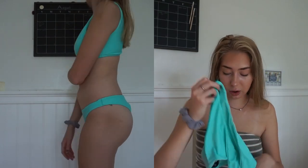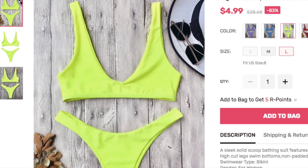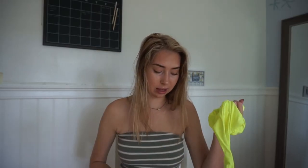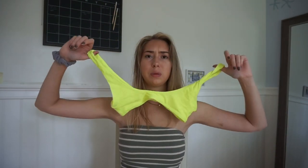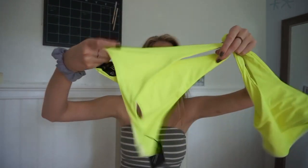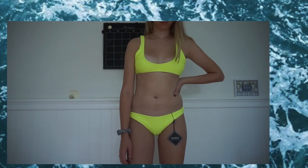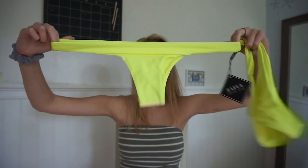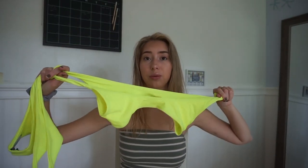The last bathing suit I got for $5 is so cute. I have no bathing suits in this color — it's like this neon yellow color and I literally don't have anything like that. I feel like it's so cute and it's gonna make you look really tan in the summer. I feel like this one's bigger than the other ones, but same fit, same bottoms, just a different color. You'll see when I try them on. I think they're really good quality — the fit is just not the best, but for $5 that's a really good deal. If you're looking for bathing suits, go check them out.